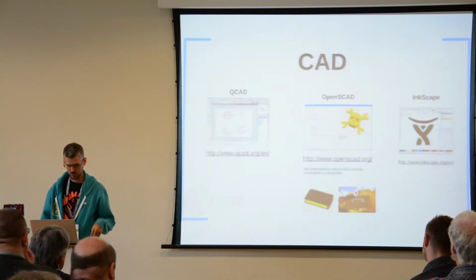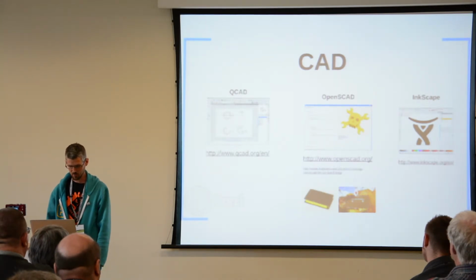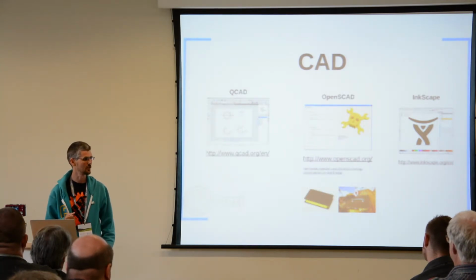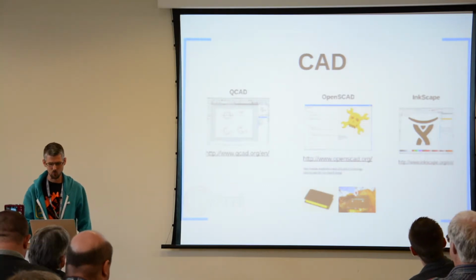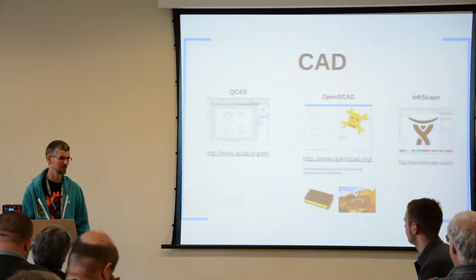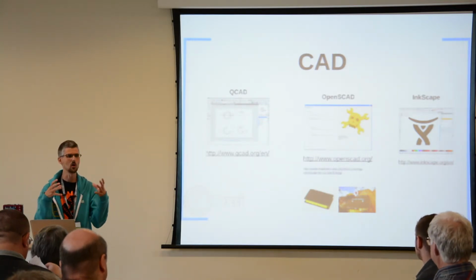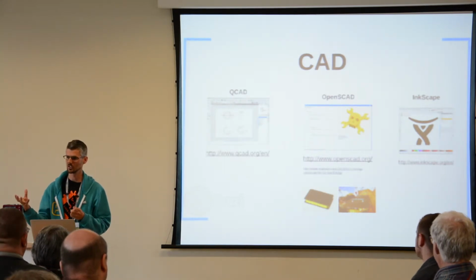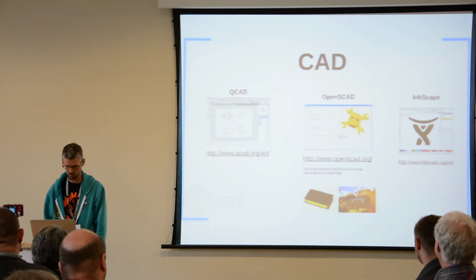Starting off with the traditional route of designing a part in some kind of CAD program. Here are some open source ones. QCAD's decent. It's got an old school style interface, which will appeal to some people. A more modern thing: Inkscape is more of an illustration package, but pretty much anything that can export vector files you can use for design. If you've had any laser cutting experience, you probably know that there's a little bit of work to do in between getting your vector files into a format that the machine can use, but once you've worked that out once, you usually can then automate it. You don't have to spend any more time doing it.